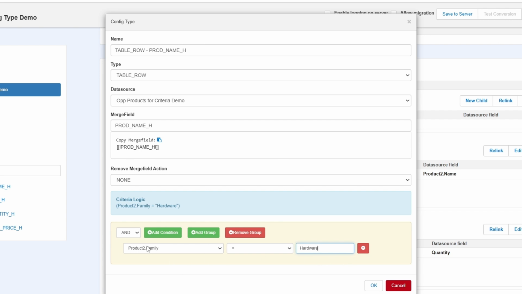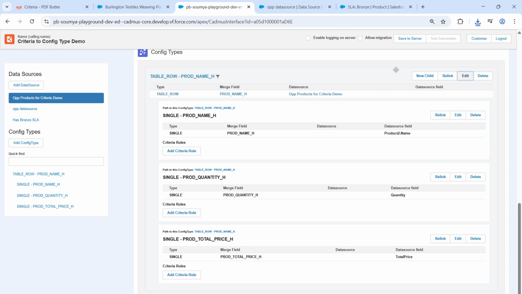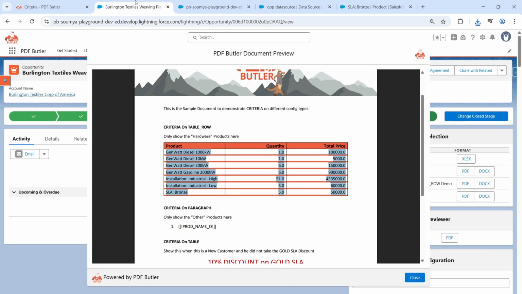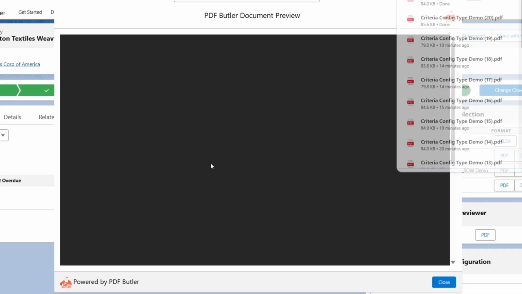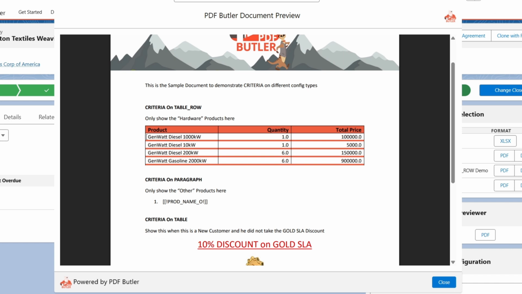So from this field, we are separating the hardware products and other products. Click OK, save it to server, then go back to the opportunity and generate the document again. Now you can see only 4 products that are hardware appear in the table.